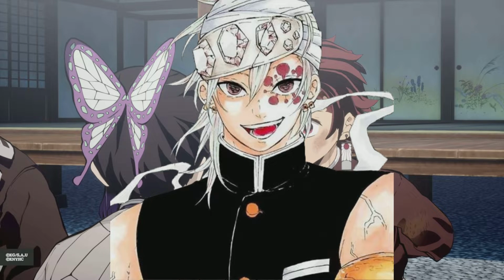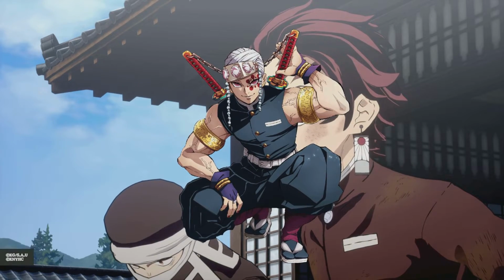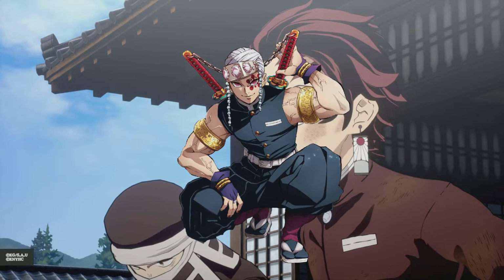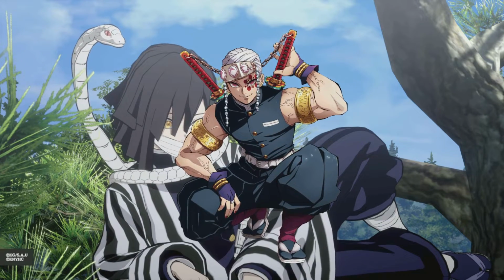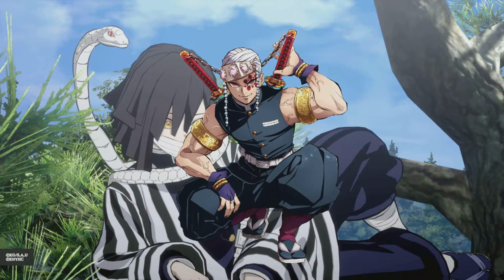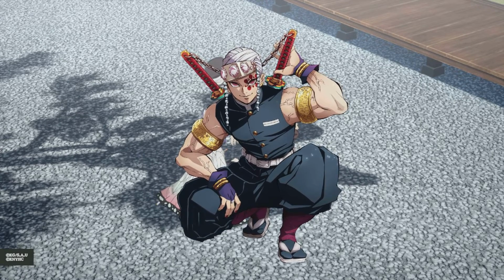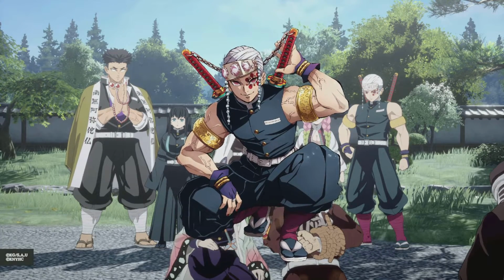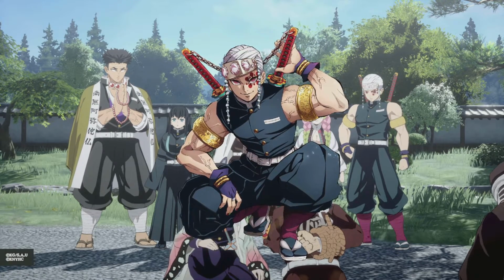And then my favorite thing about this outfit, I've been reiterating this time and time again, is that I like when the Hashira change up the uniform, they take their own liberties. He knows he's got these big bulging popping biceps, big bulging popping shoulders, big old forearms. He's got the drip on the hands, so he had to cut off the sleeves. He's like, yep, I'm gonna let my arms breathe. I'm gonna let them get some flexibility. And we're also going to let everyone see these massive bulging guns that I have.